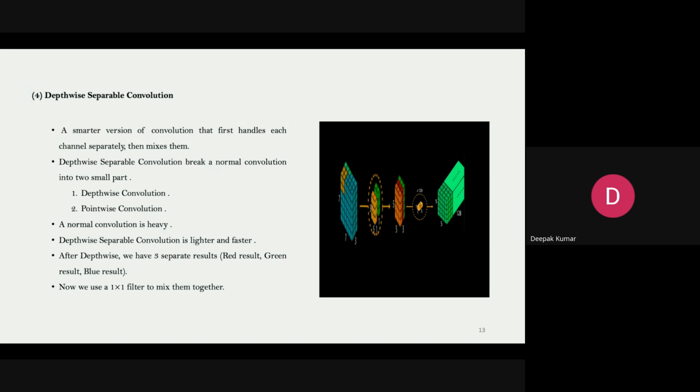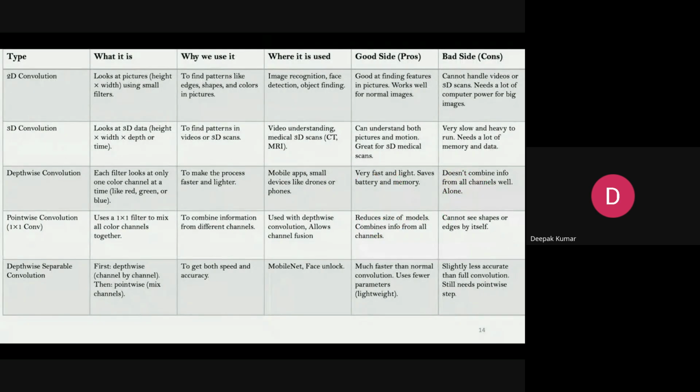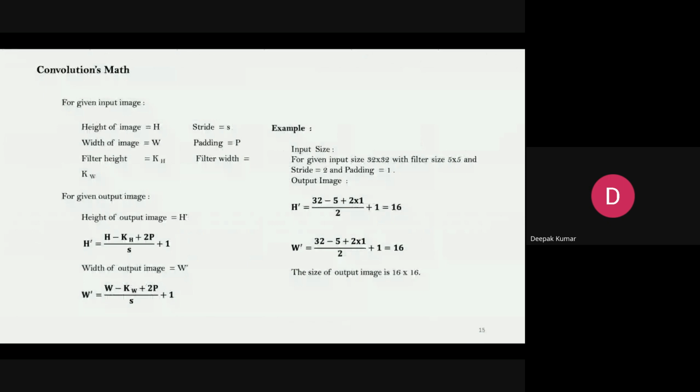One is depth-wise convolution, second is point-wise convolution, and we combine these two convolution functions. By doing that, we are able to reduce the time complexity. We can say the computation is less as compared to applying the traditional kernel convolutions, right? How it will reduce the dimension, we will see in the mathematical formulation. So this is the basic summarization of these popular kinds of convolutions.